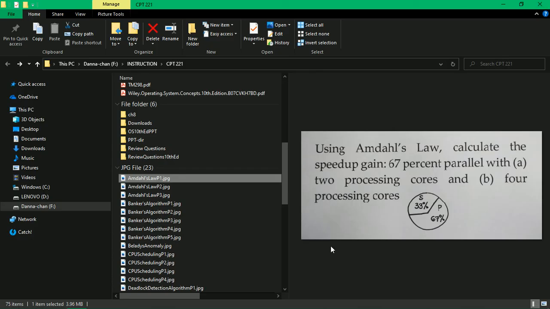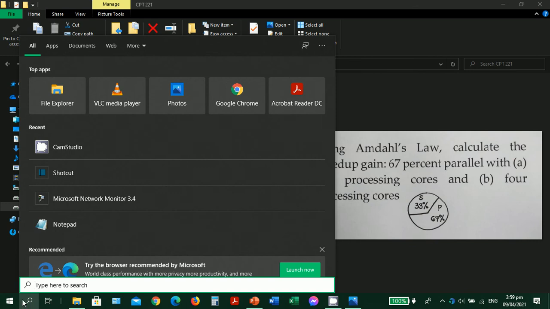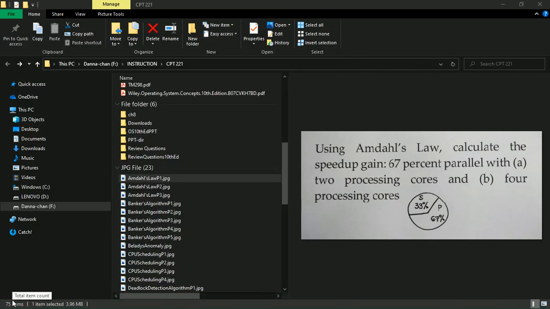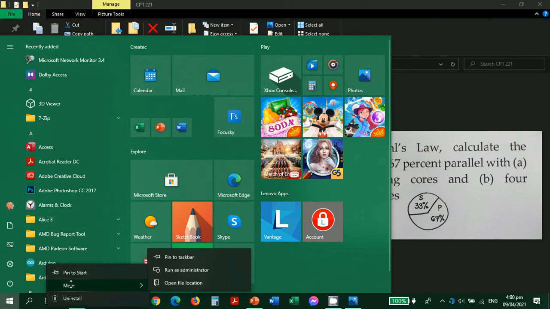Okay, I have another illustration here for the file pointer before I forget. For file pointers, for example, we have programs here. We have this one, Arduino.